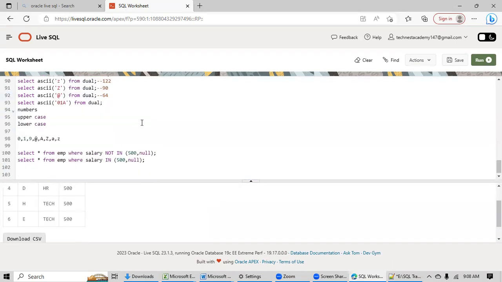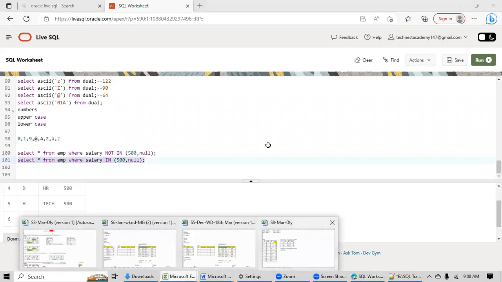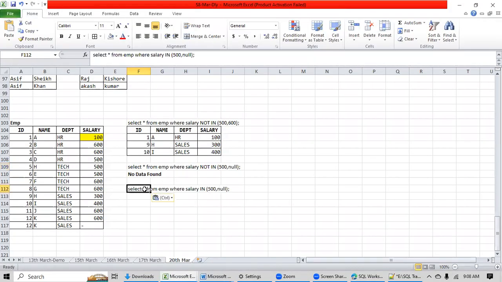See, the reason here is, the meaning of this query is, here you are telling that boss, if 500 is present or null is present, anyone, display that, correct? Yes. So when your engine comes here, it will check, okay, this is 500. Okay, 500 is present here. It will not go for the next record. You are telling anyone is present, display it. Okay, 500 is present here. It will display that to you.